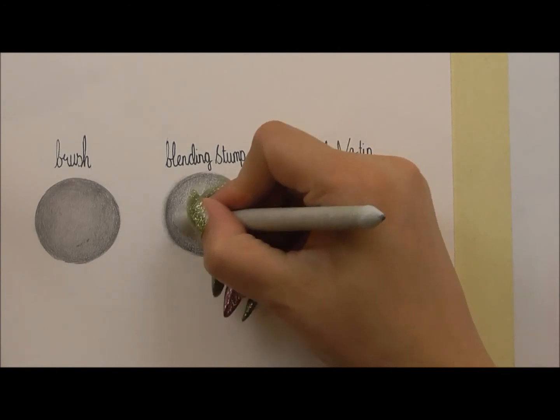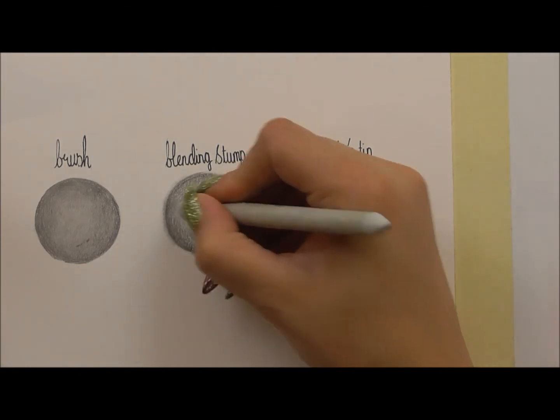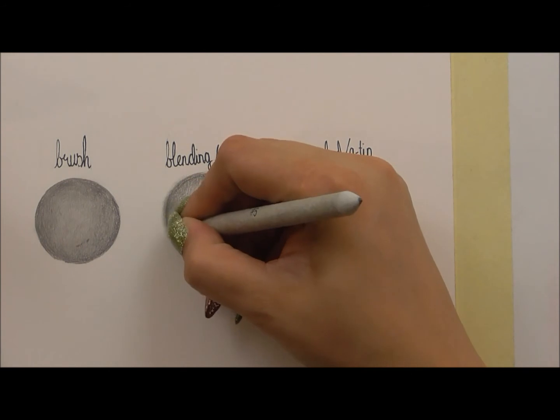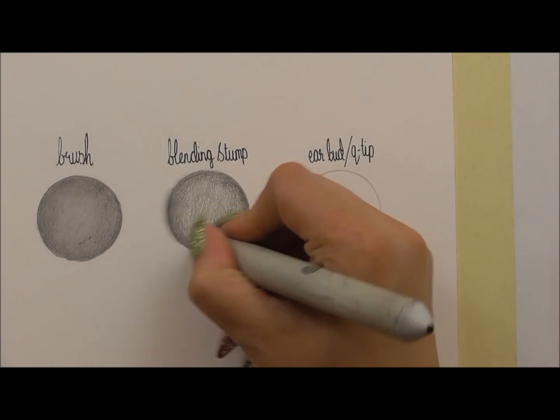Now, let me use a smaller one. Rub some graphite over here. Obviously that wouldn't have been such a dominant line if this wasn't here, but I'm going to show you how you can get that effect. You can make it blur out, softly do around the outside. And that gives you a blurred effect around the outside. So I tend to use that for those reasons. But anyway, I'm going to carry on with this.